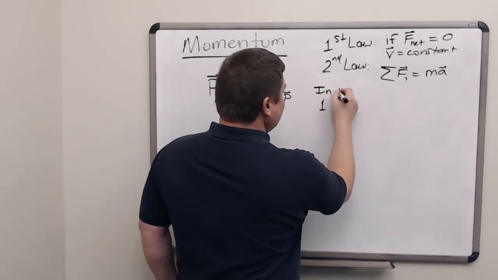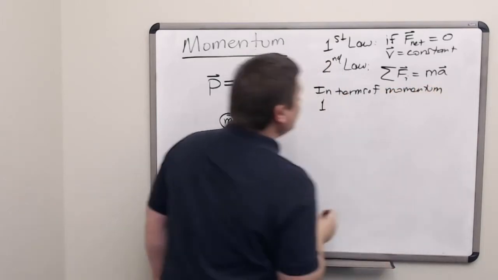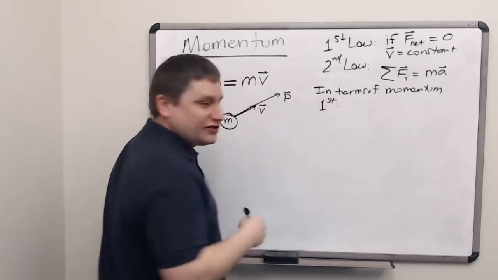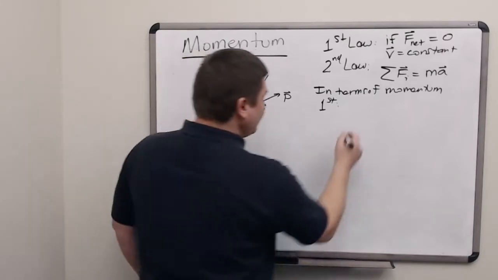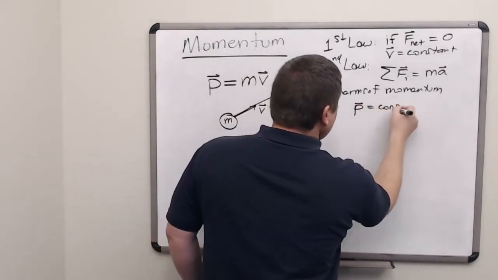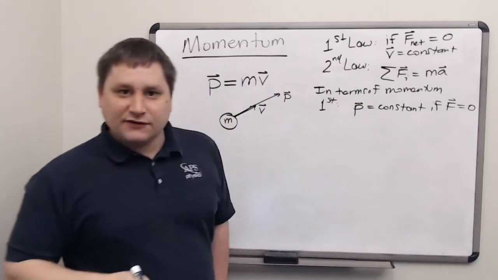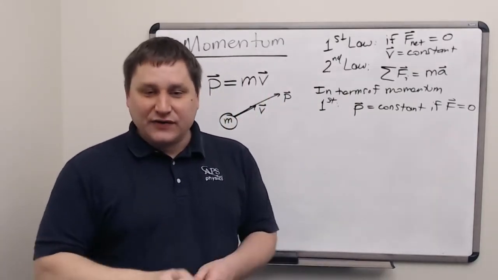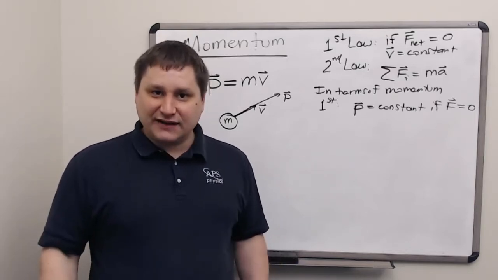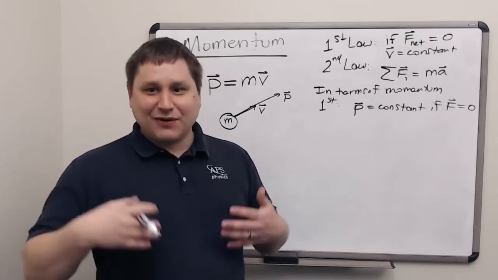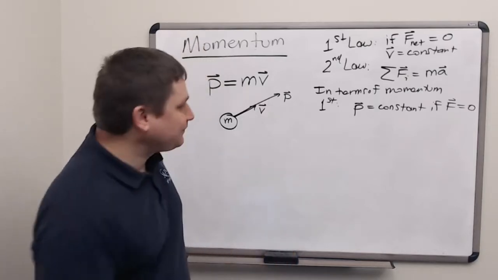So in terms of momentum, the first law doesn't really change what it says. If the velocity of an object is constant, then its momentum is automatically constant as well. So this actually matches up quite well with our colloquial usage of the words force and momentum. If an object has a lot of momentum, it's difficult to change its momentum. You say like a sports team or a business has built up a lot of momentum, and it's going to require a lot of force to change that.